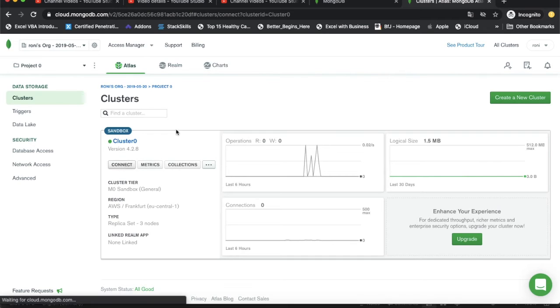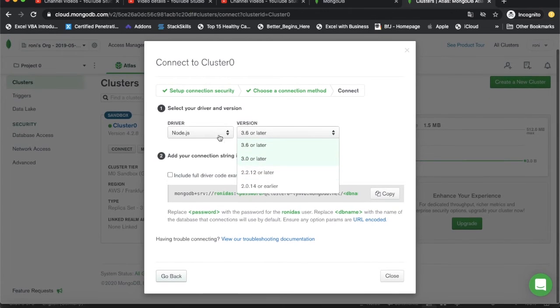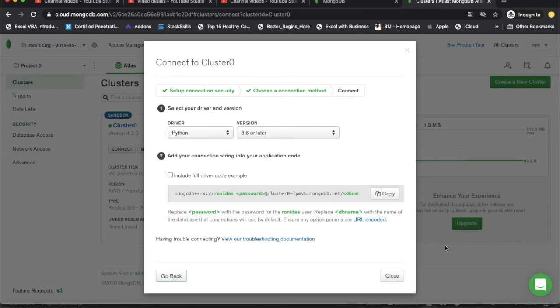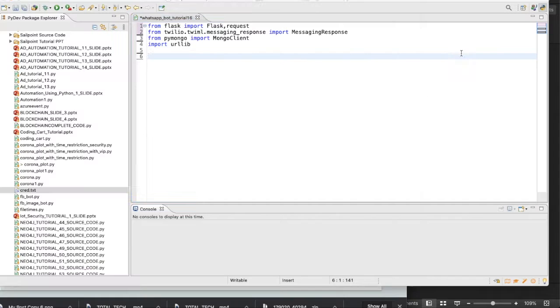So now I'll show how to connect to MongoDB. I'll choose this, and after that I will choose Python. Then I will choose 3.6 or later, and copy this. This is definitely going to help me. Now we'll start writing the code. For this I need a user ID and password, and I'm not going to hard code them. I actually created a credential file that is inside here, so I'm going to read from there. For that, first of all I need to read from that file.